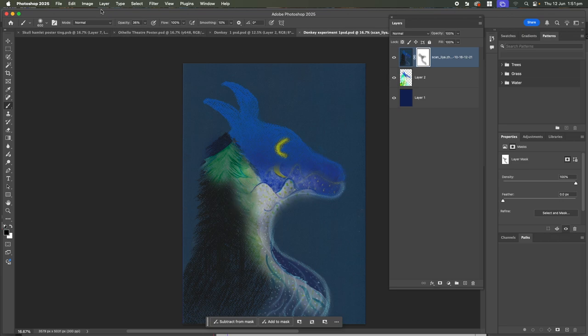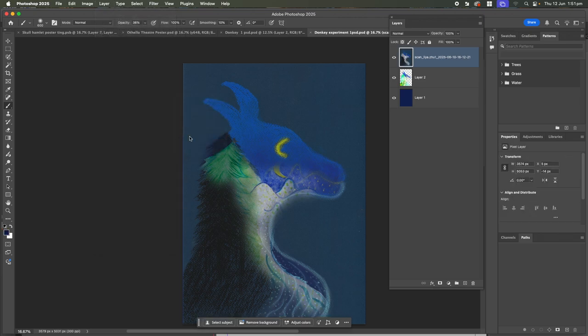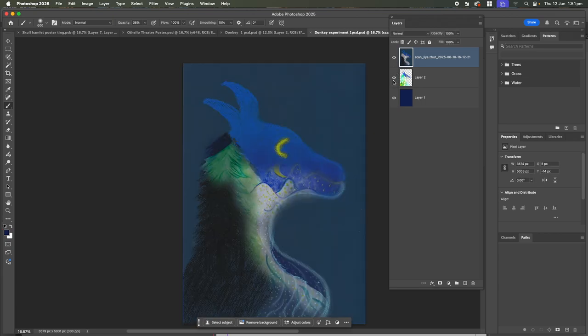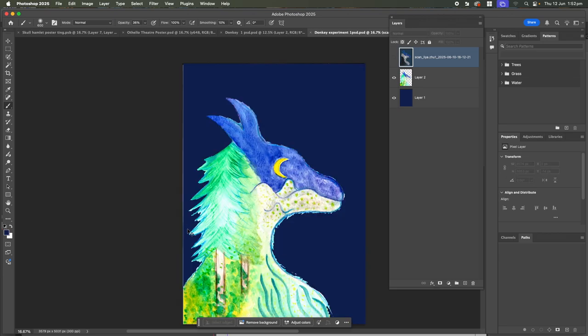So at any point I can go to layer, look for layer mask, and I can delete it and start again. Didn't like it, didn't work. I can either erase it, start again. If I want to make it permanent, that's when you apply it, and now it's actually clipped the image. So now it's done something to the image. Yeah, then the image is now permanently affected. I've basically chopped a hole in it. See that? Yeah? So it's made it permanent. But you don't have to. You can keep it there forever, really, just as a mask.